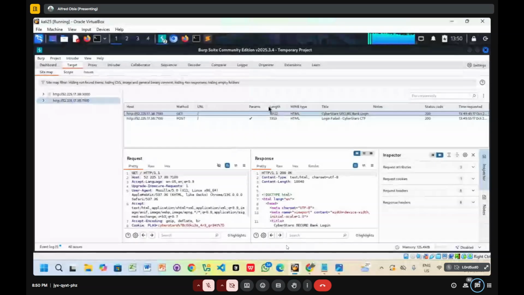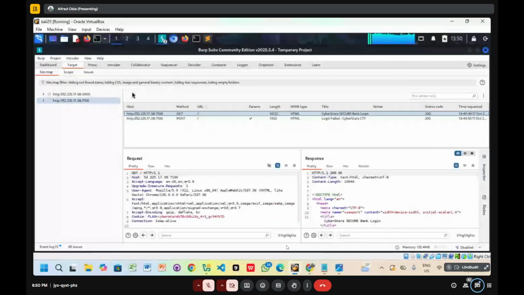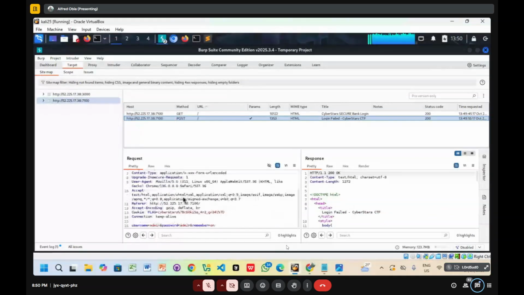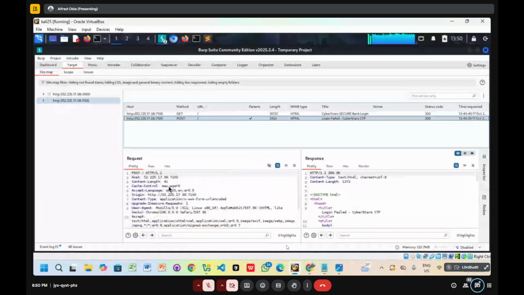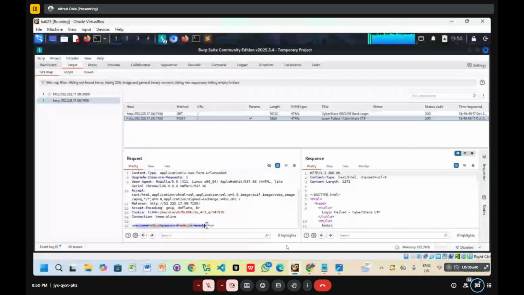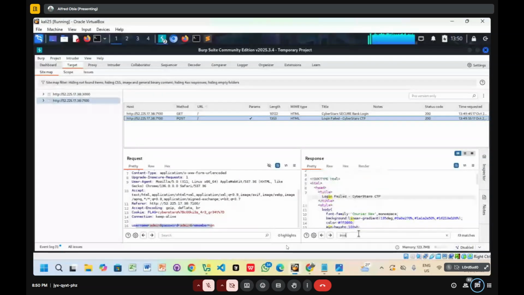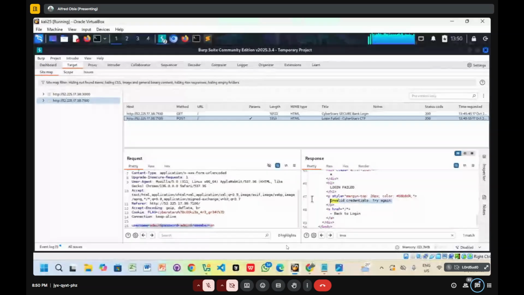I cannot increase the font here. I could, but it's hard, and I don't want to spend much of the time there. Okay, so when we come here, we see this is the request that we sent, and this is the username admin and admin that we sent, and this is the response from the browser, which was telling us we have invalid credentials, which is still working fine.